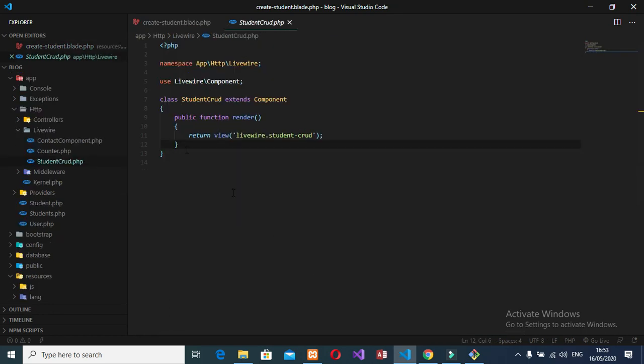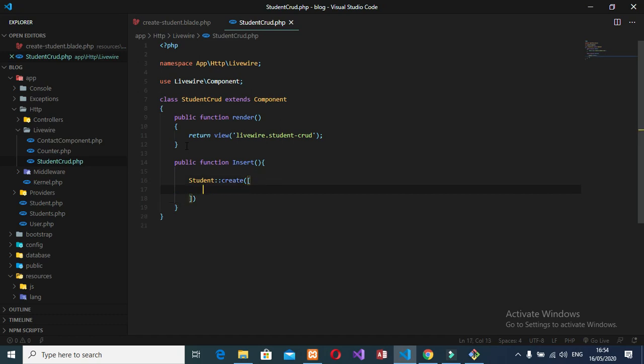Let's open the Crud component and make one public function. The name of our function is insert. Now, how to insert the fields? I can call the Student model and call create with an array.